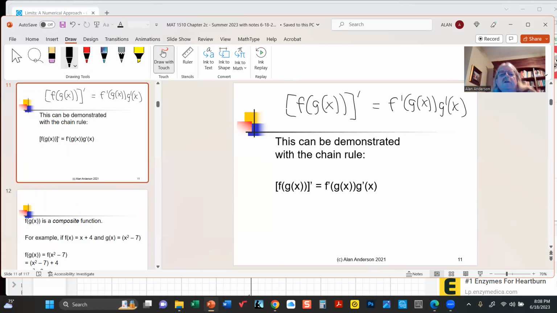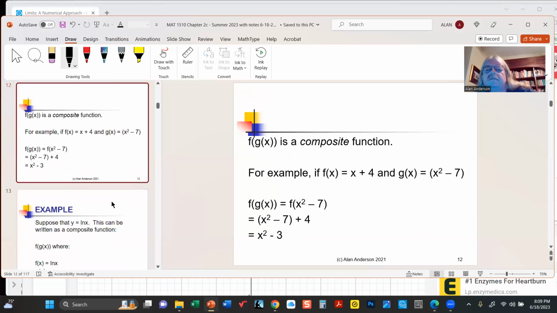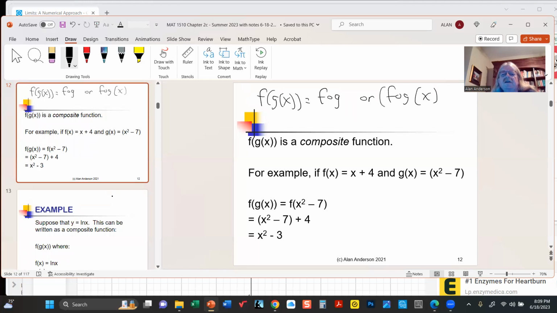Now, the important detail here is the chain rule. Somewhere along the way in Calc 1, you learned this. But what I wanted to point out is that the chain rule is applied to what we call a composite function. One function is a function of another. So f of g of x is what we call a composite function. By the way, you may have seen this written in a slightly different way, or f g of x, this is a possibility. We also have g of f of x.